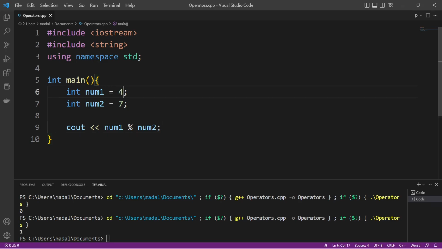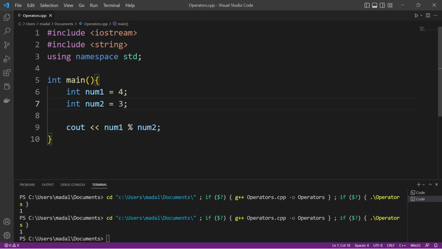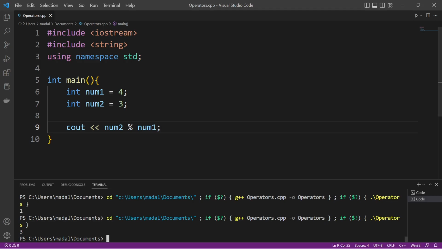So if I say this is 4 and this is 3, then the remainder is going to be 1 because 3 fits inside of 4 one time, and then the remainder is going to be 1. And if I change these operands, sorry, and I run this, this is going to give me 3. So that's how the modulus works, and that's how you can get the remainder of divisions in C++.